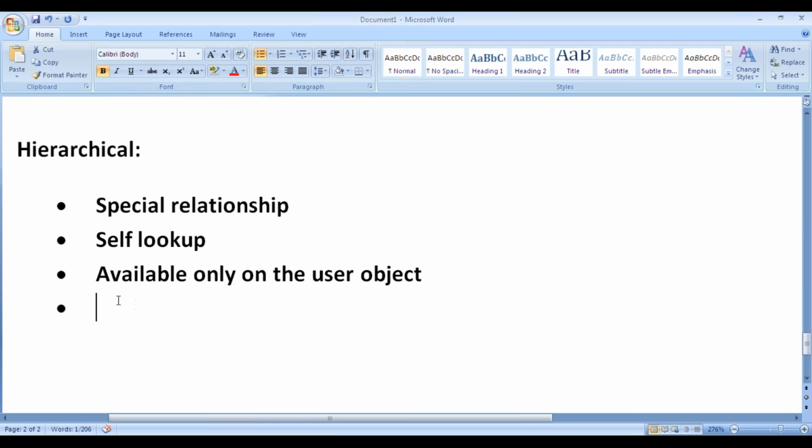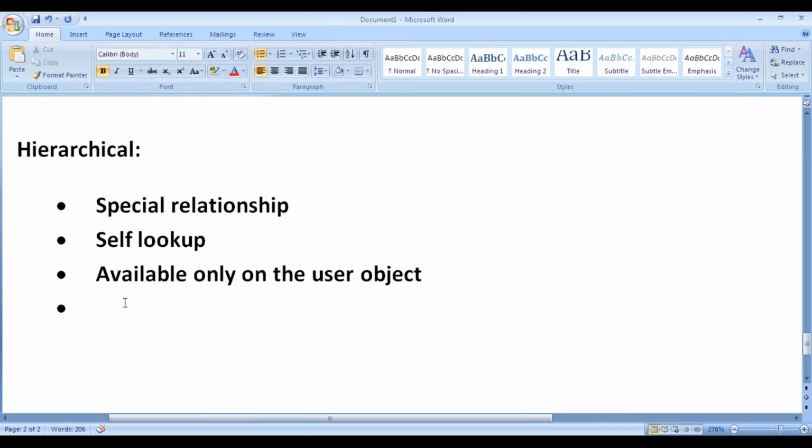In the earlier releases, it was not possible to create a custom hierarchy. Whatever the standard hierarchy Salesforce had given, you could only change the name. For example, you would have one manager field, and you could only change the name of that manager. For example, today if X is your manager, tomorrow you could change Y as the manager. That's all that was possible.